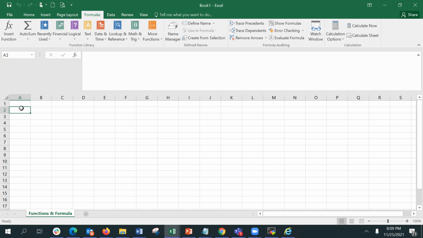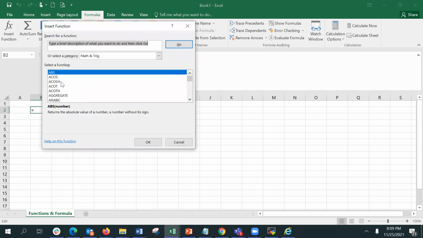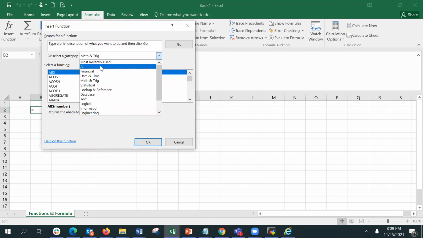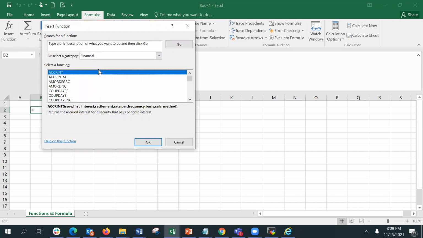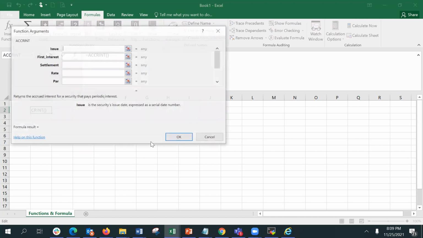Now, to invoke any type of function, to start any type of function, we have two or three ways. One of them is like I just now showed you: go to insert function, choose the function that you want to use. Let's say I want to use a financial function, accrued interest, and I say okay.